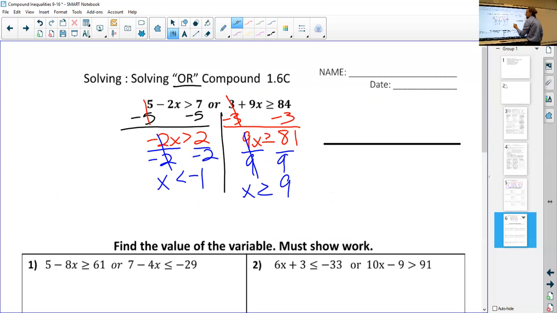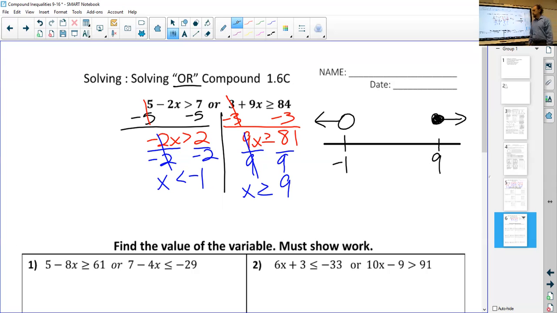again, we have two key points, so -1 and 9. And make sure when you're graphing these, your number line is ordered correctly. Smaller numbers to the left, bigger numbers to the right. They don't need to be this far spaced out. I don't even know why I did that. So X less than -1, open circle pointed to the left, or greater than or equal to 9, so filled in circle pointed to the right.